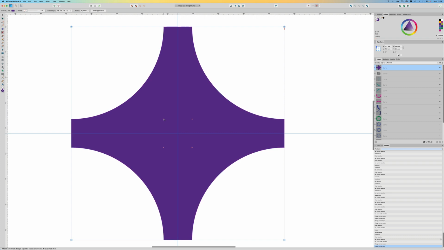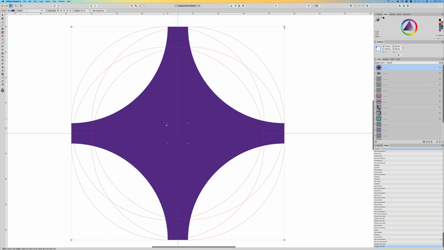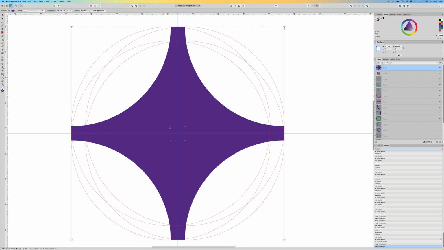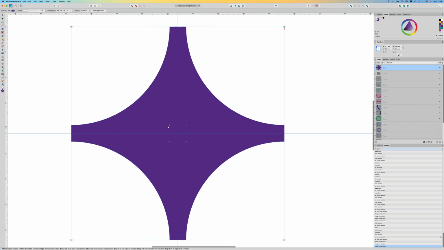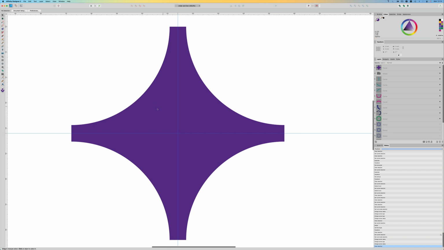So I've ended up with what I had before, but it was a little bit easier. No more messing about with using the compound shapes tool, and all I need to do now is just bring these in there. They're all selected, so they're all coming in at the same time. You can do one corner at a time if you want to, but let's say we want it about there. What about if we want to cut some more shapes into this here?